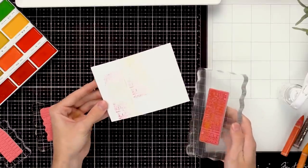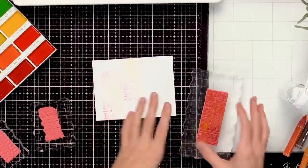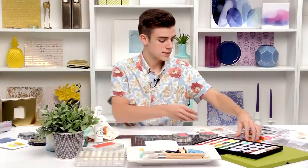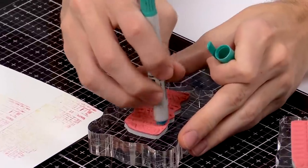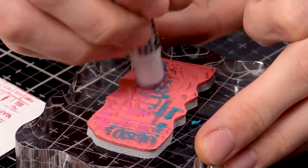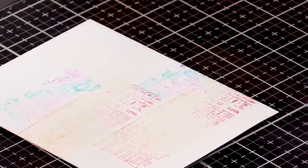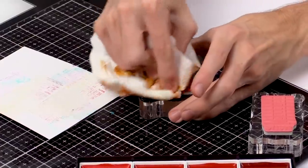You can see the fun effect you get, and again you can stamp it once or twice to get different variations of the image — it gives a really cool watercolor effect. I'll clean the stamp off quickly with a paper towel, then go in with some other colors like peacock feathers. To get more color out you just need to twist the top of the crayon. I'll bring in some teal and a pink color, mix those together on the stamp, then spray it as well and stamp it right down. I stamped that one three times — you get lots of life out of these crayons.